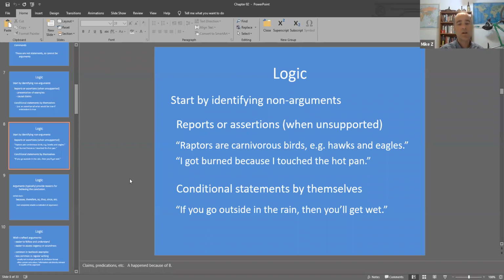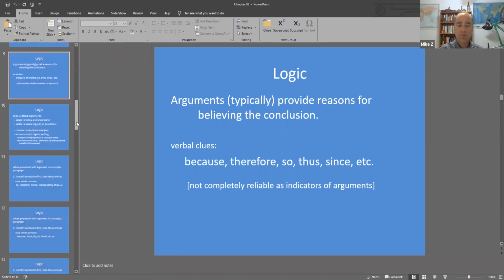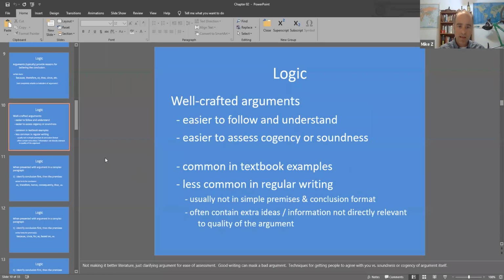So what we're looking for, some of the things that sort of hint what we've got as an argument, or when we see these kinds of terms. Now, you know, say I burned my fingers because I touched the hot pan, so there's a because, right? So these aren't perfect, you know, these aren't completely reliable hints as to whether you're dealing with an argument or not, but they give you a sense, right? If these sorts of words are included in maybe a paragraph of text, or, you know, a series of sentences, then these are hints that what you're dealing with might indeed be an argument.